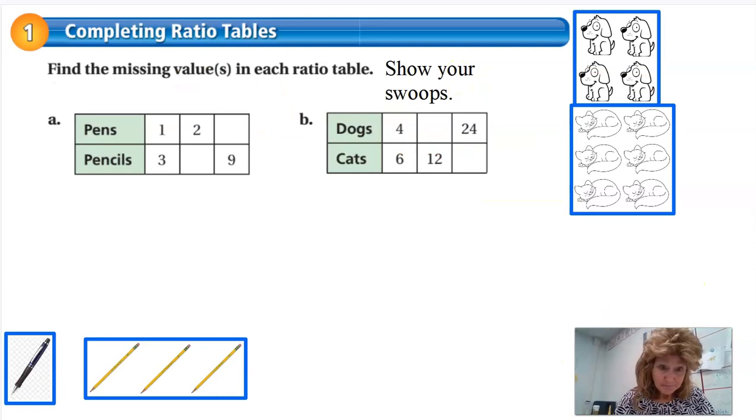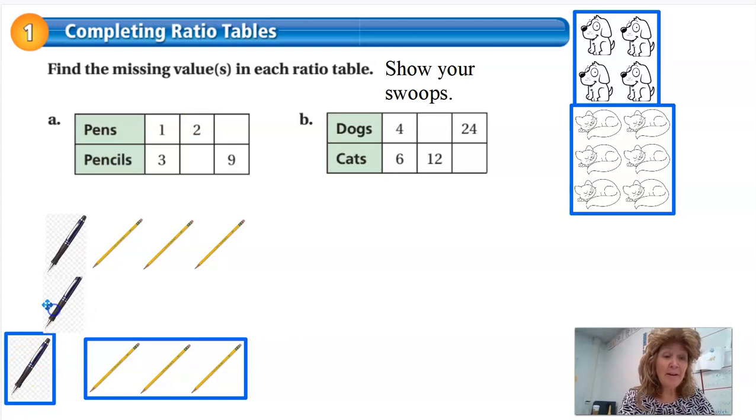So let's say you've got an example where for every one pen, you've got 3 pencils. So here's a pen, and you've got 3 pencils. But then somebody comes along and says, well, wait a minute, what if I have 2 pens? So now I have 2 pens. If I want to keep the same ratio, I also have to add in 3 pencils. And altogether now, I have 2 pens and I have 6 pencils. So you can see from the picture what it looks like.